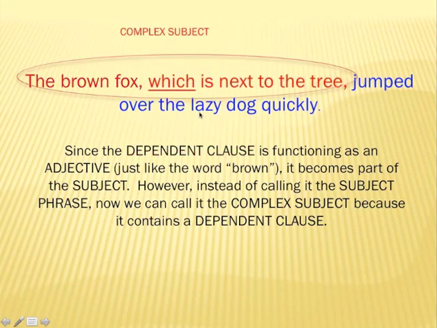So now we've created a complex subject. And again, we can still call this the complete subject because now it all belongs together. Remember, this is really just one sentence because there's only one main verb here. Not a simple sentence, but a single subject-predicate sentence, which, as we said before, we can really divide into two parts, the subject and the predicate. So this part must belong to the subject.